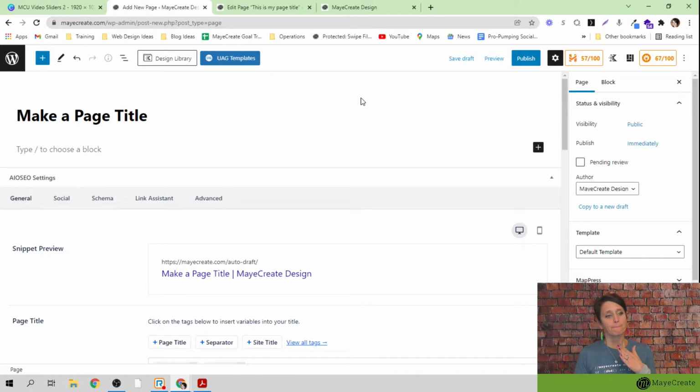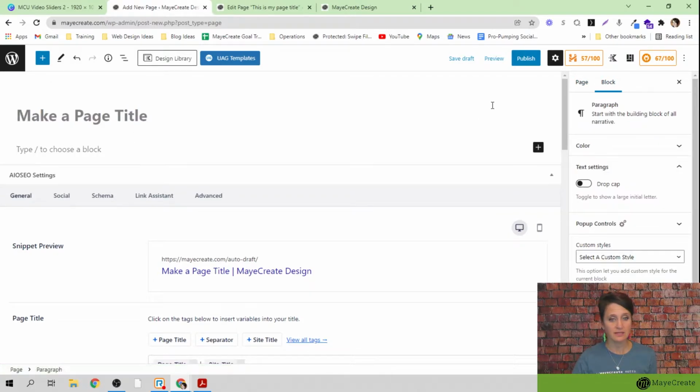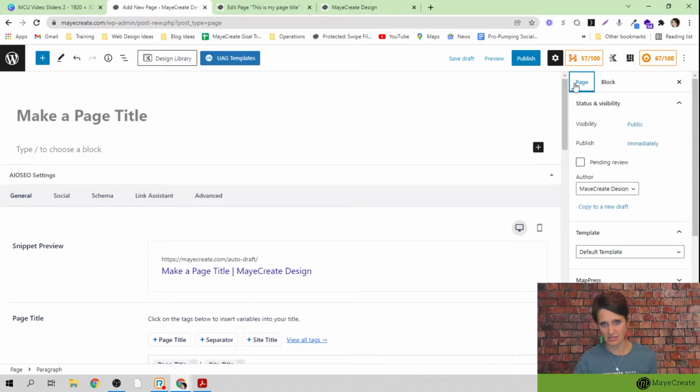All right, so let's look at the major page attributes. I'm not going to talk about how to make it pretty right now. I'll do that in another video because there's so many ways to make it pretty. So instead, let's talk about the main attributes of your page. They are going to be on the right in this right column here, underneath page. If I have something selected that is a block, it will show block, and then I just click page to get to the page attributes.